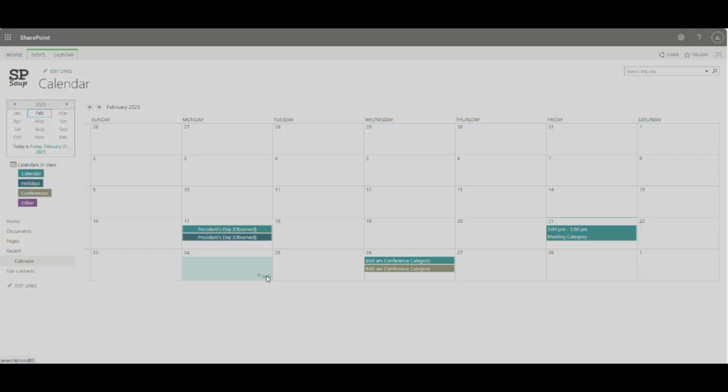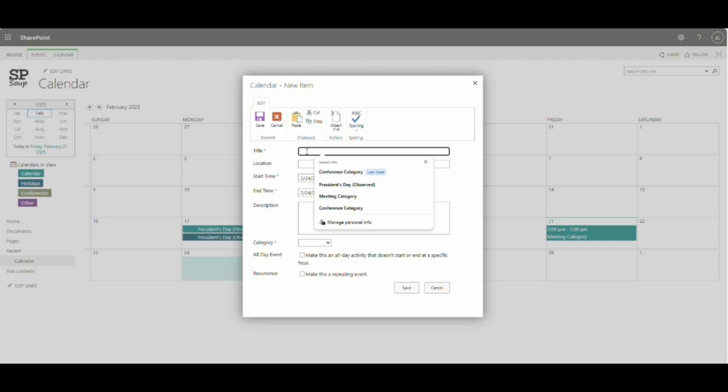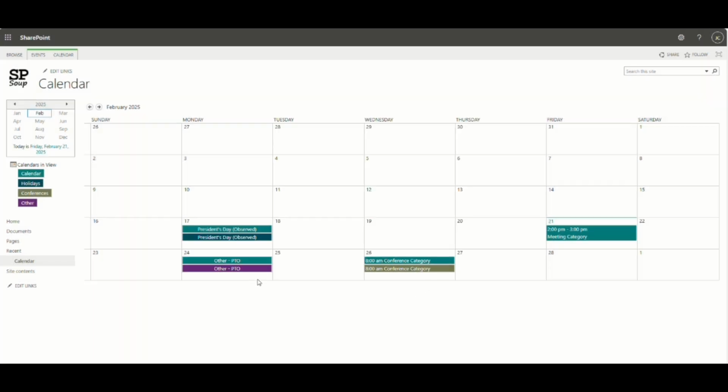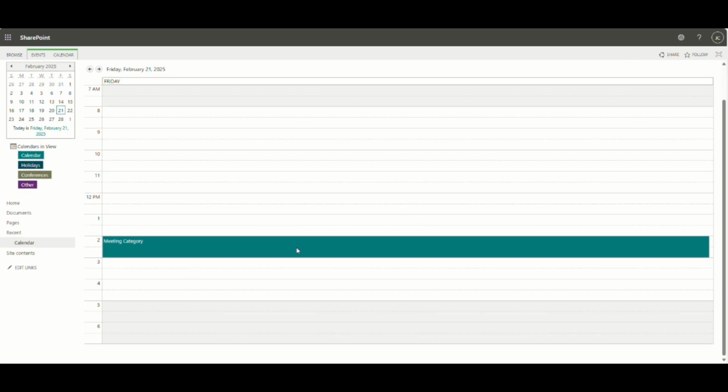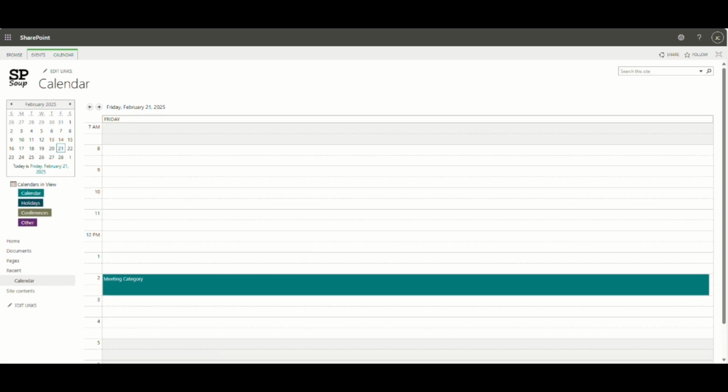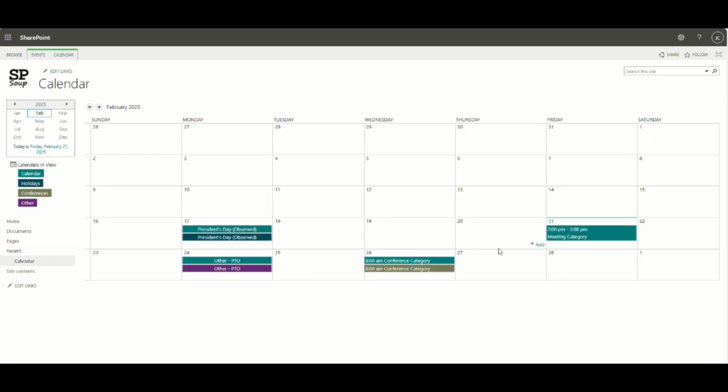All right, so now I'm going to add one more. This one will be an other category, some paid time off, scheduled. Make sure you set the category and click OK. As you can see again, it is doubled. And that is because the current default calendar is showing everything. This one does not have it twice, and that is because it was set to meetings, and we only have the default view showing meetings right now. So that one is not doubled.